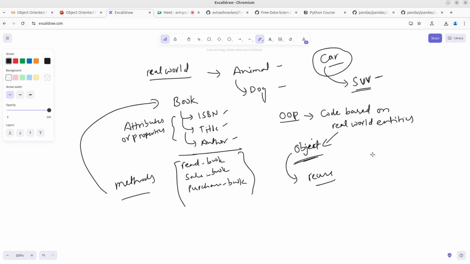In the real world, if you see yourself, you have some traits or properties from your parents. So here also we want a real world structure in which we will create a parent class, and we'll also create a base class, right? This class is the parent class, and the derived class will have some features of this class. So this will introduce reusability, right? So in OOPS we have reusability, modularity, encapsulation. What these are I will explain to you, but ultimately what we want is to write code with real world examples, right?